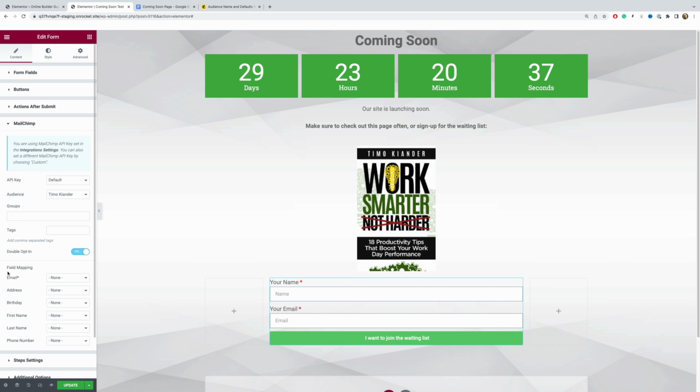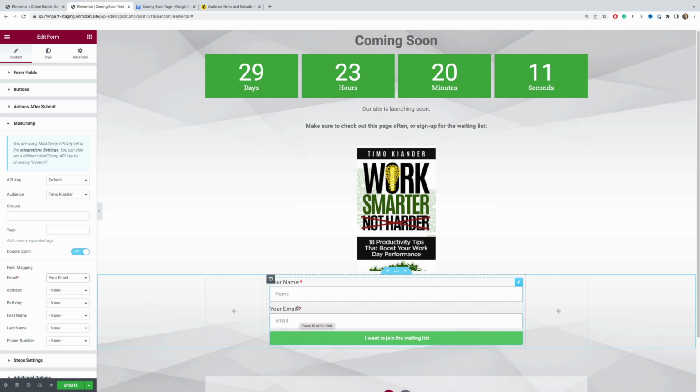So make sure that these fields map with each other. First you have the email field, and when you click on this drop down list, you will find that your email is actually the only value here. So this your email is the same as this field, your email field on this opt-in form.